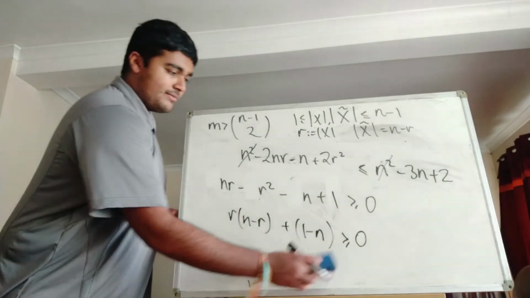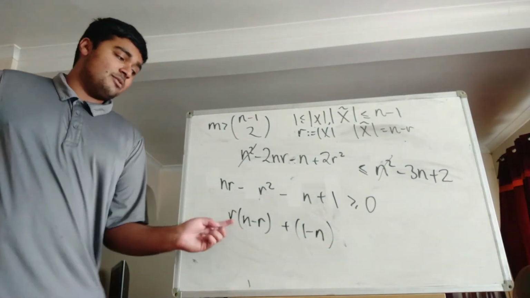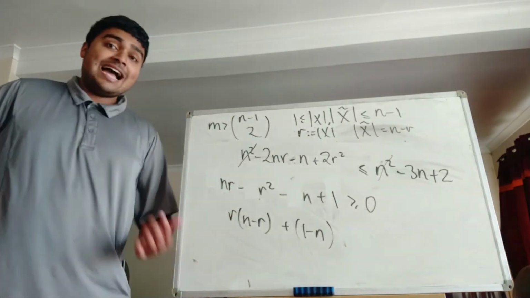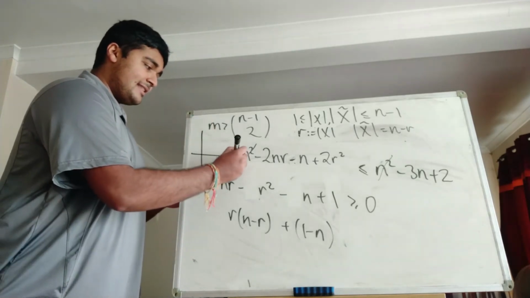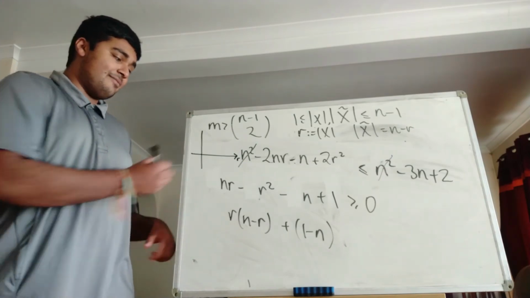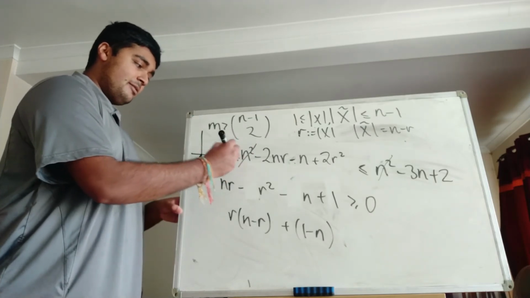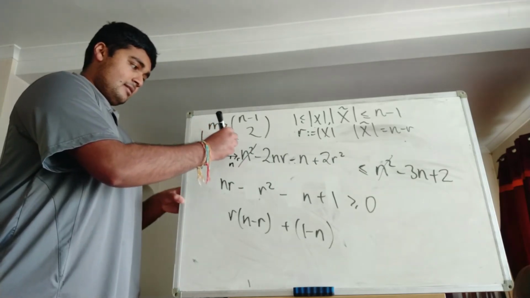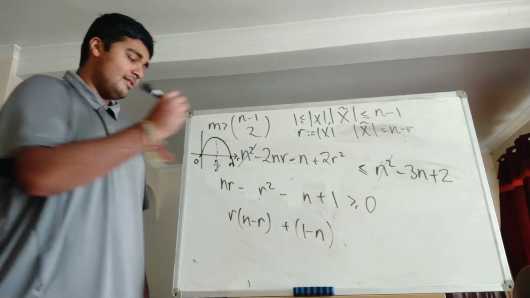So what we're going to do is just get rid of this guy here for a moment and show that this quantity here is bigger than or equal to 0. And the way we're going to do that is by looking at this guy here. We have r times n minus r, and we can think of that as a quadratic in terms of r. So if we perhaps sketch it, like so, so this is kind of our r-axis. And if we sketch r times n minus r equals 0, well, where does it have roots? Well, it has roots at r equals 0 and r equals n, like so. And of course, because it's a negative quadratic, it's going to look something a little bit like that, with its kind of maximum point being at n over 2, like so.